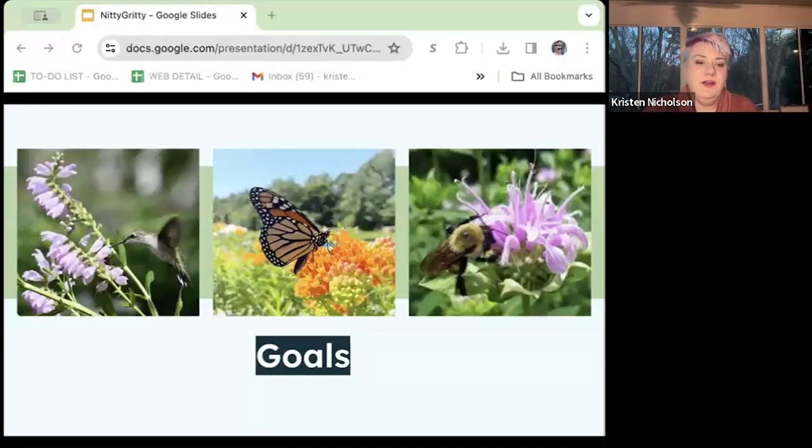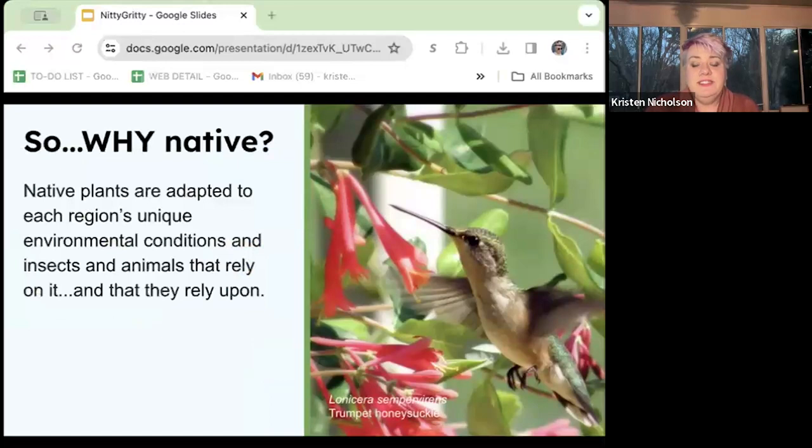Why native? What are native plants? Over thousands of years, wild plants have grown naturally, adapting to each region's unique environmental conditions and developing relationships with native wildlife. The loss of native plant communities has reduced wildlife habitat and genetic diversity, which is necessary for balanced ecosystems. Unlike many non-native plants, native plants introduced into landscape plantings tend to be hardy, less susceptible to pests and diseases, and unlikely to escape and become invasive.